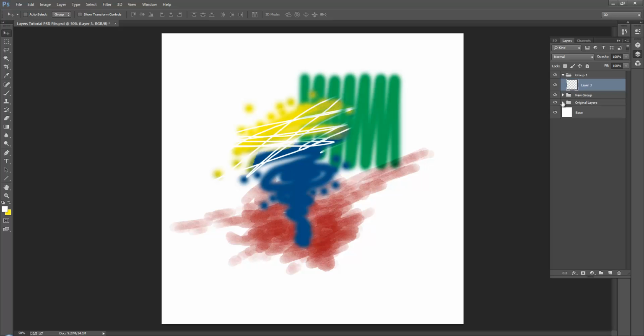You can also do the same thing by selecting a layer inside the group and clicking the new layer icon here, the little turn corner page, and it will automatically put it, it always puts the new layer above whatever layer is selected. But if you have a layer group selected and there's nothing in it, you just have to make sure the triangle is pointing down, that it's opened up, and then it'll add that to there.